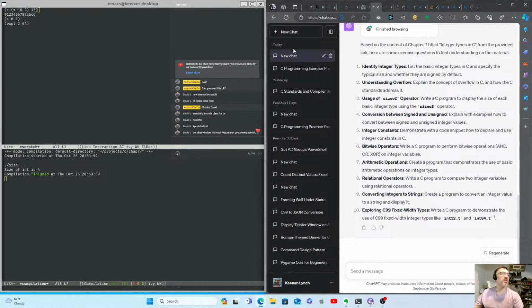so the question for number 1 is saying, identify the integer types, list the basic. So that we could do the first 3 tonight. It's getting kind of late. I need to go see my family for a little bit here. Oh, let's just do the first 1 today. So the first one is this one right here. So we'll do that one.